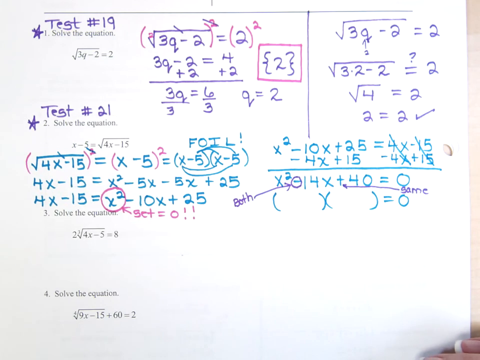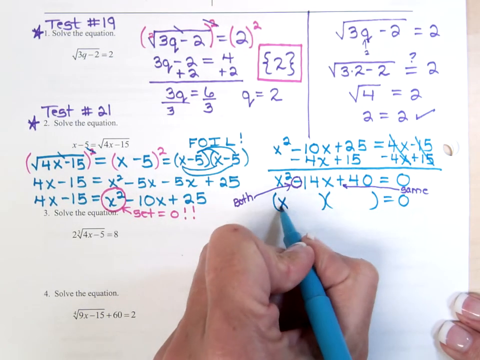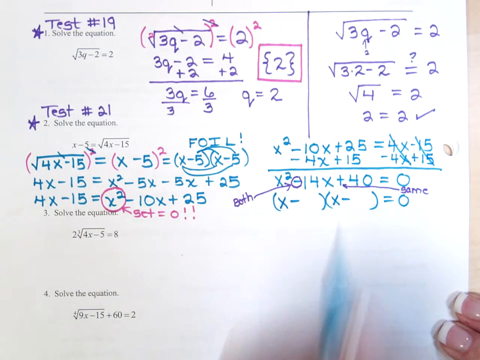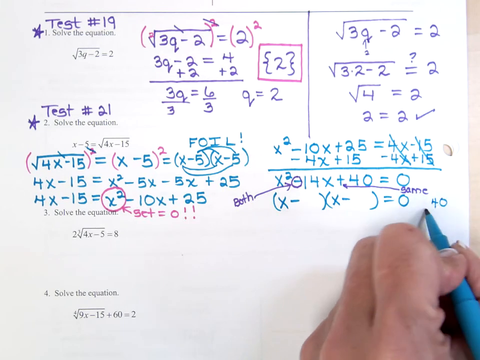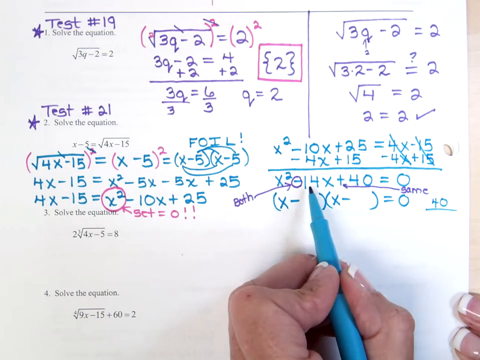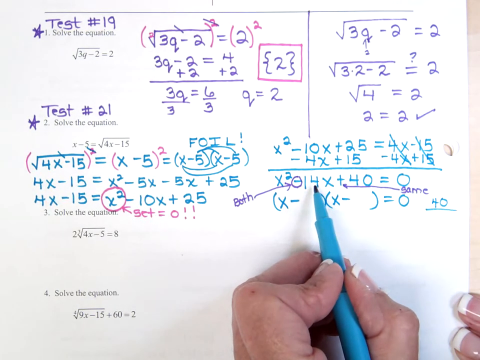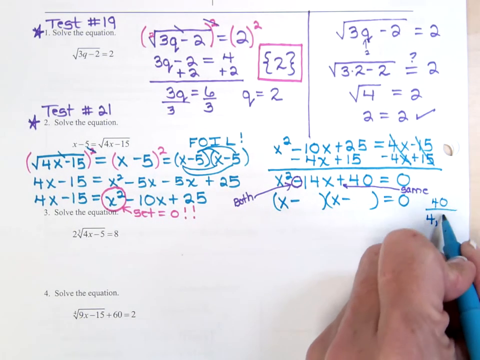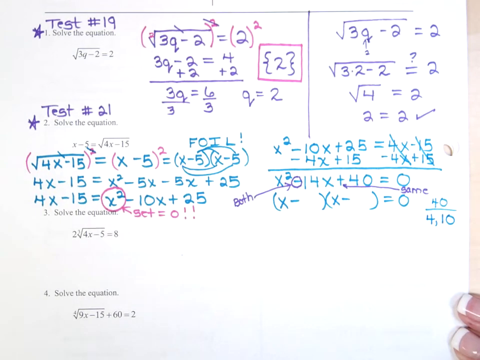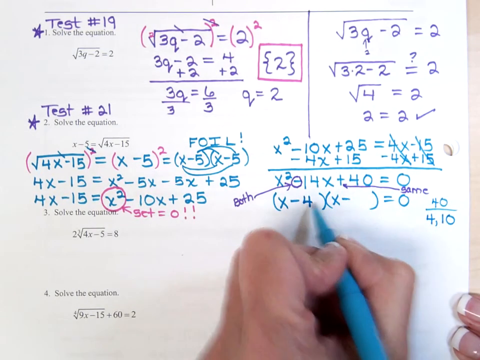Next, we have factors. Let's go ahead and put in our signs. We know they're both going to be negative. So we're looking for factors of 40 that add to 14. I don't have to look at 14's sign, I already have those there. Factors of 40 that add to 14 would be 4 and 10. So I put those in.